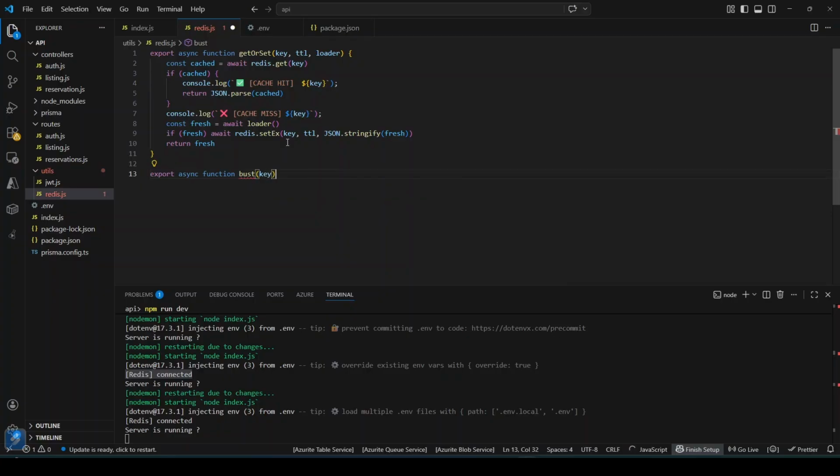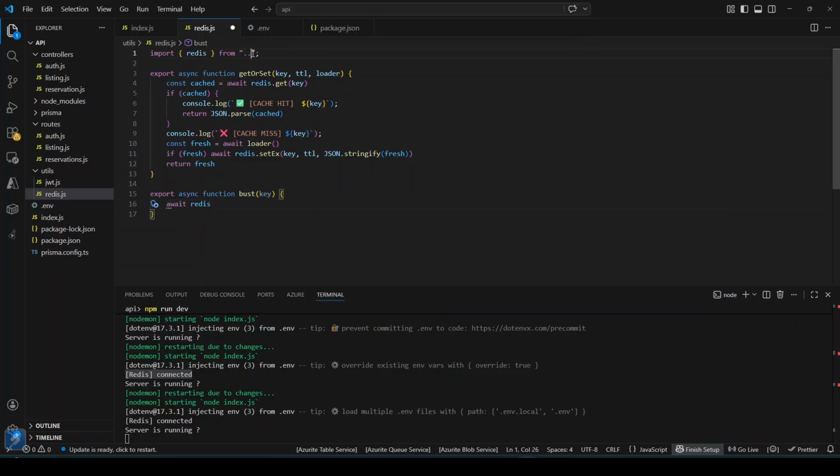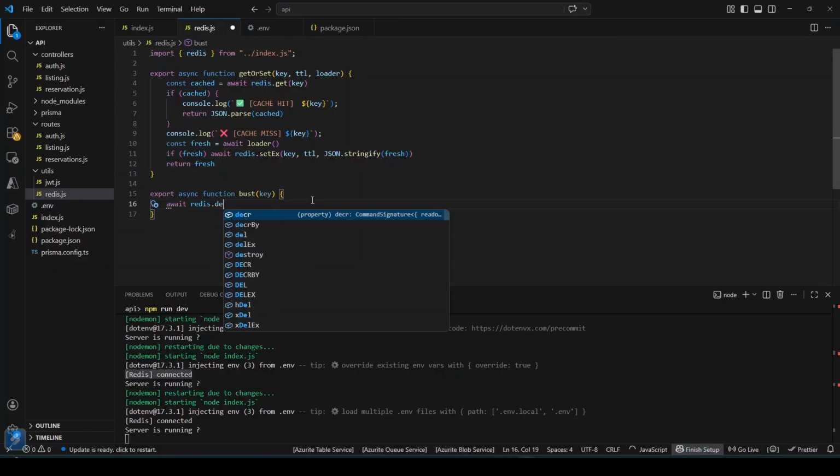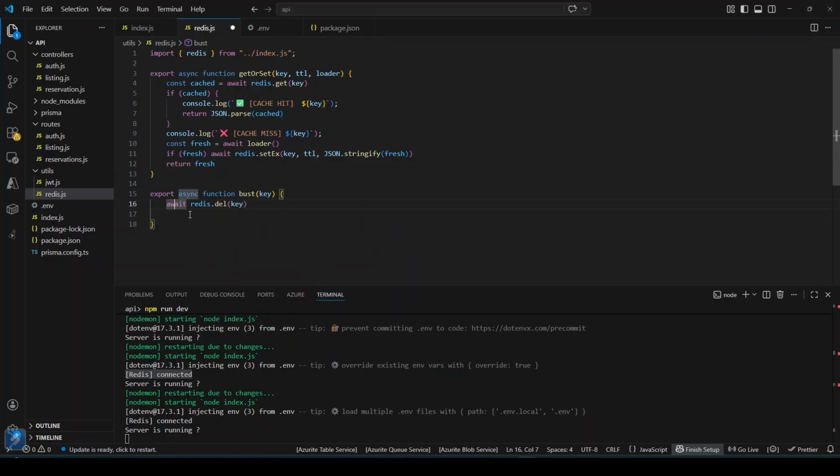I need the key of the data and just await Redis. I think here I need to import Redis. Yeah, it's from index.js file. Redis delete based on this key, and maybe we can console log some information to see how it's done.